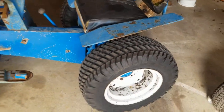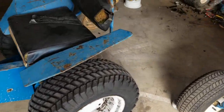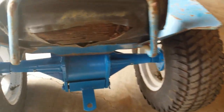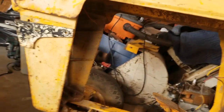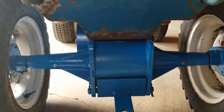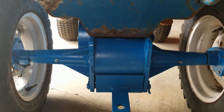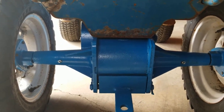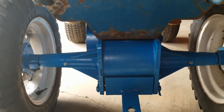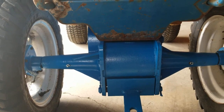Only thing that I painted on this tractor was the transmission. Because this is a transmission that came out of the molding, and I put new grease on it, and I put a wheel seal on the left side. Because the transmission for that molding, I got one that's really nice, but it's getting done up nice, because that's going to be a full restoration tractor.